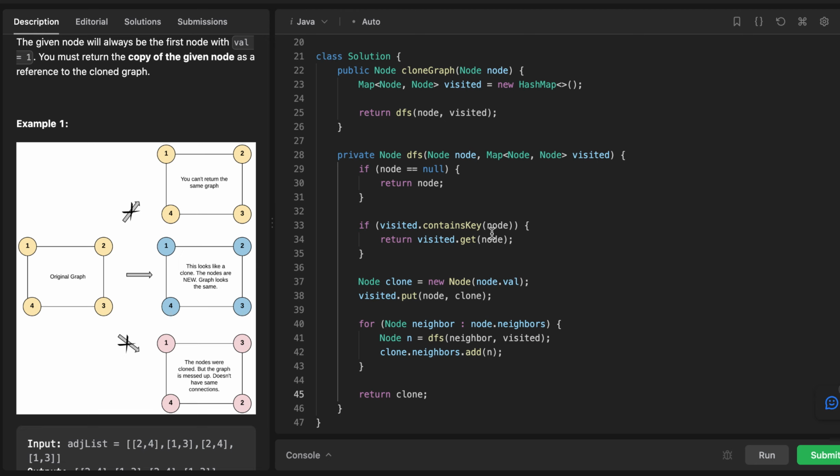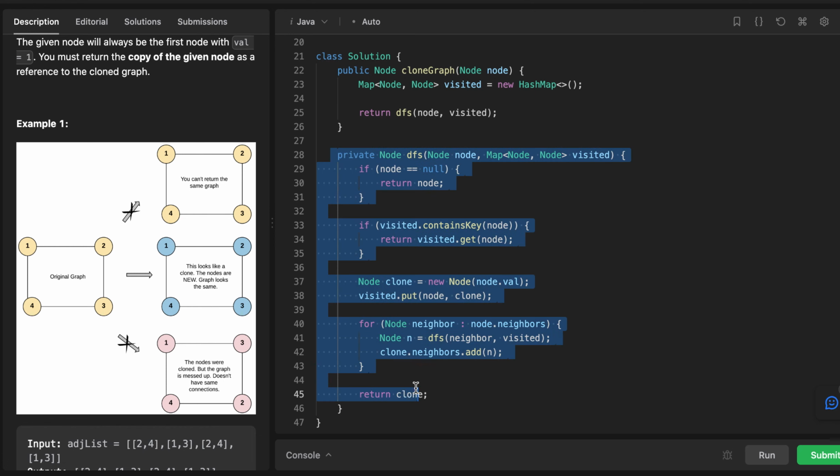And what is the space complexity? Space complexity is also O(M plus N), where M is all those vertices and N is all those edges. On top of that, since we're using DFS, we have a call stack, so O(H), where H is the height of the call stack. So overall, we can just say O(N).